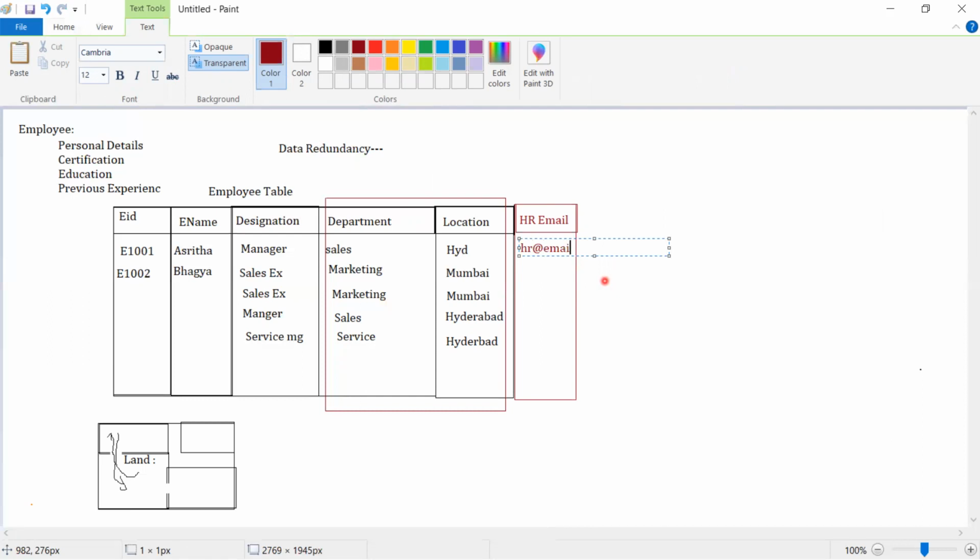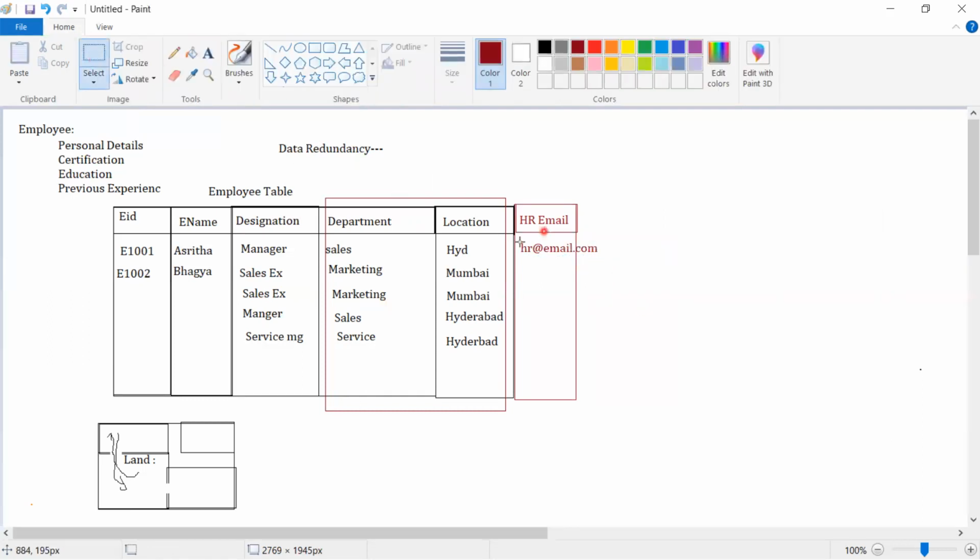Assume that HR is the person's name. So every employee will have this email ID, right? So the data repetition is happening here.